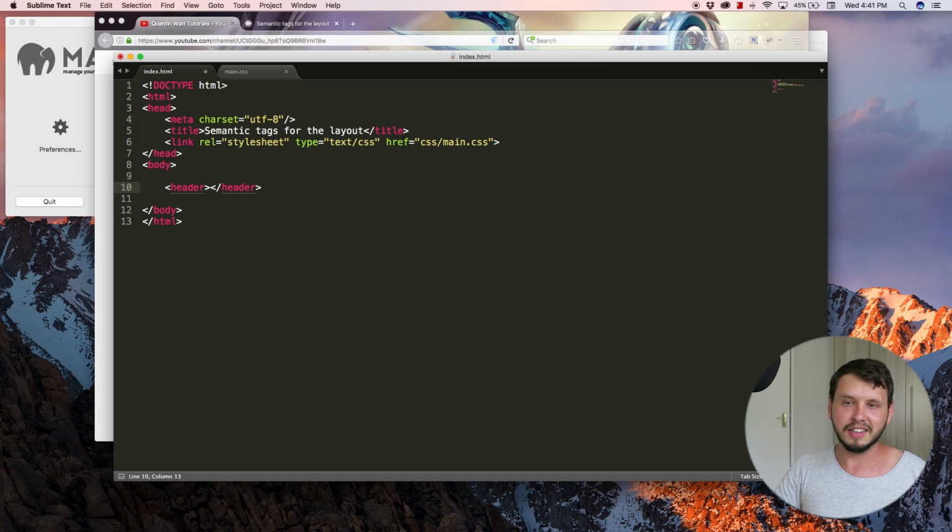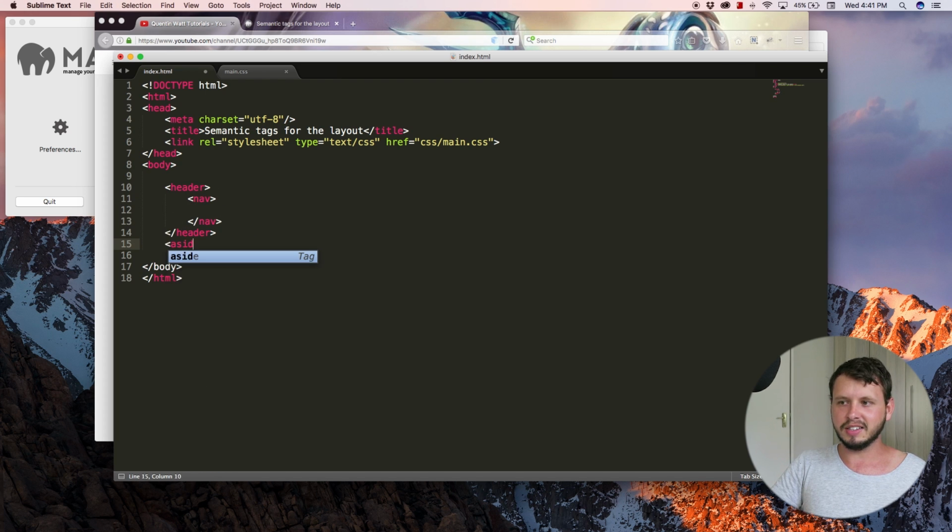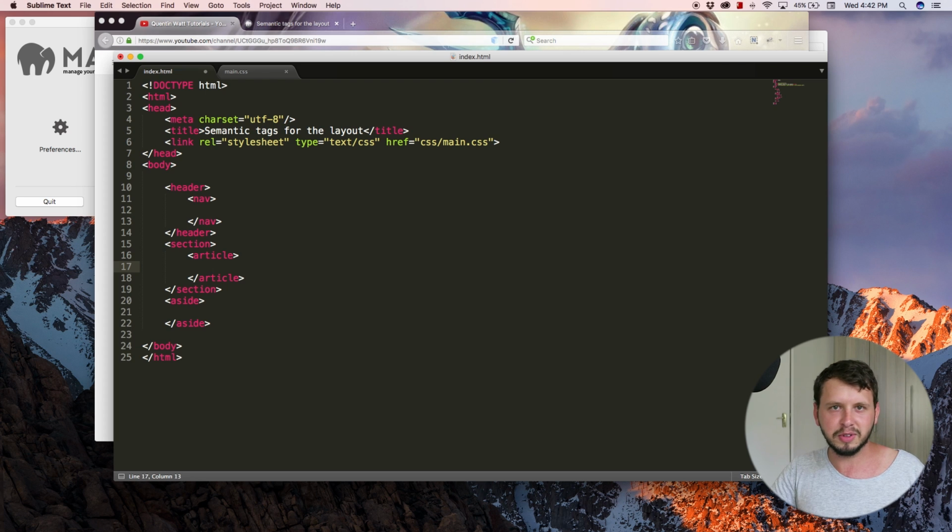So the header tag is header. Again, the body, the nav tag is nav, and sometimes that goes inside of the header, like I said. Then we also have the aside, and usually before the aside we have our main section, and inside of our main section we might have an article, or the article could be below the section depending on how you want to lay out your website. And then right at the bottom of the website, before the closing tag of our body, by the way, we usually have a footer, right?